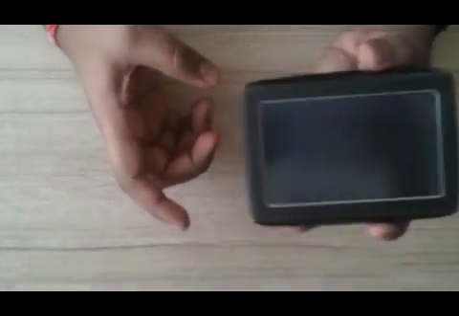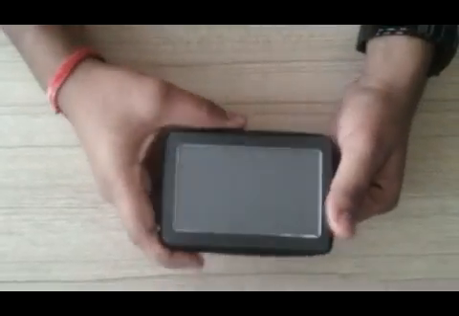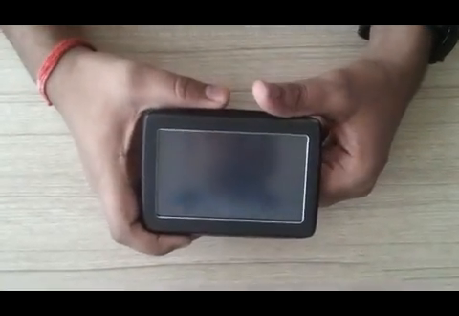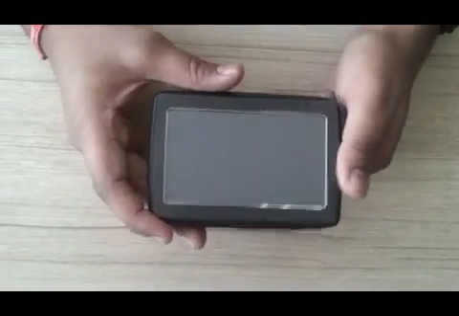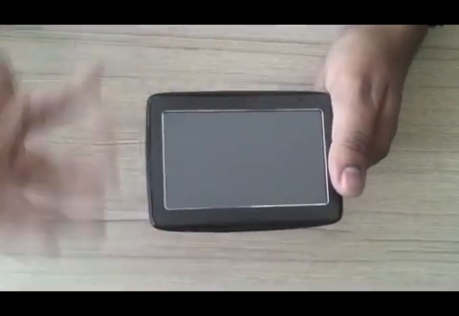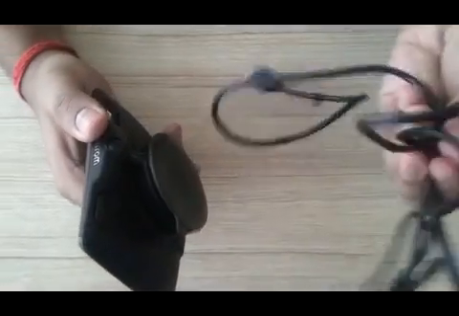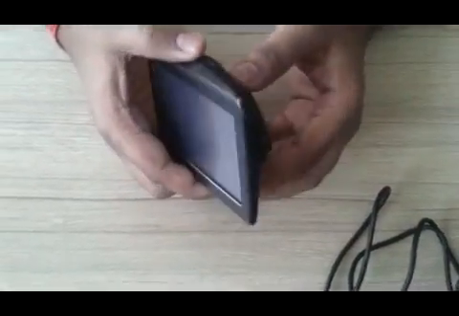In this episode I'll show you how to update the map version on your TomTom VIA 120 GPS device. The procedure remains the same in all VIA 100, 120 and 125. So after showing you this video, my audience will get a good knack of how to update maps on their TomTom device. What we'll need is a TomTom GPS device and a data cable. This data cable helps you to connect and communicate between your laptop and your GPS device.